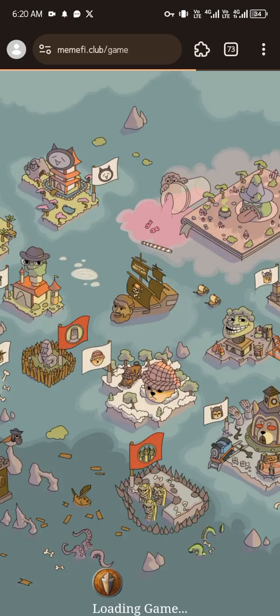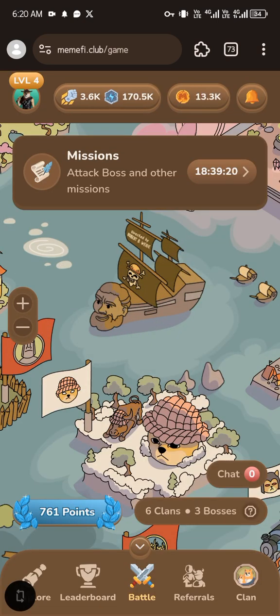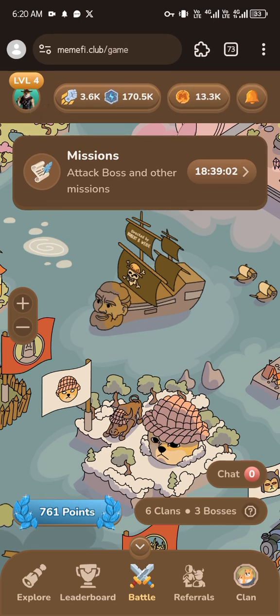This is my account. I think I started out on this account some 4 or 5 days ago. I didn't take it very seriously at first, but after making my research, I had to. Okay, this is what you do. When you come into your account, it will look like this. Everything will be zero, and you start from level one.